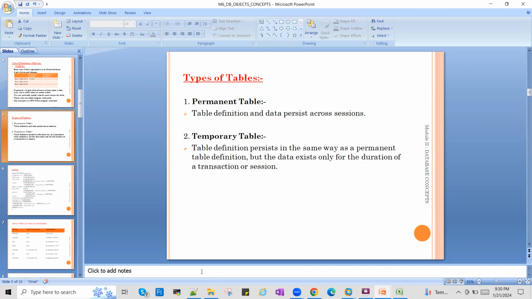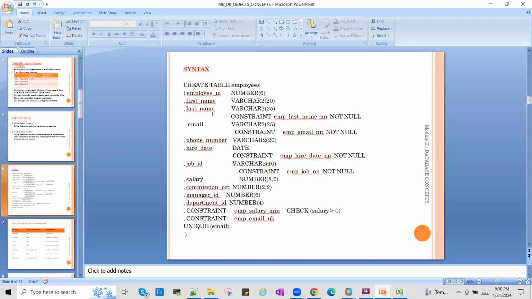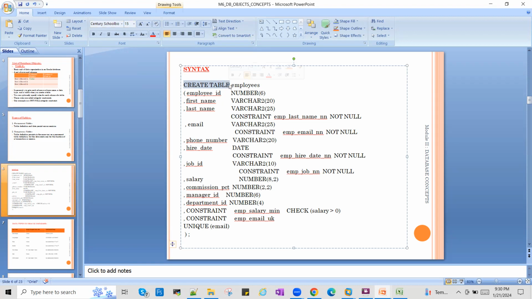Okay. Next is the syntax of how to create a table, right? This is one way of creating an employee table. CREATE TABLE employees. Whatever is in uppercase over here, those words will not change when you are creating a table, and lowercase is something which can change.